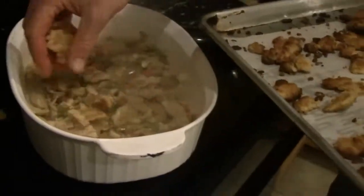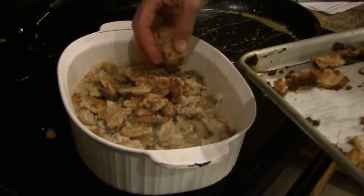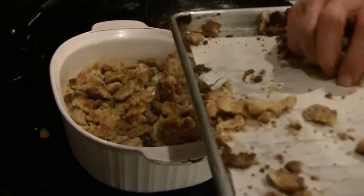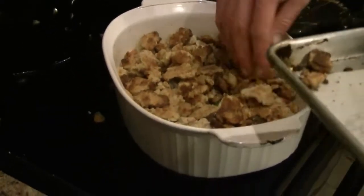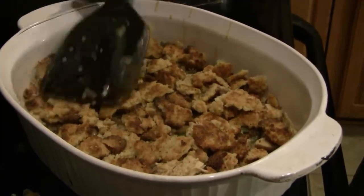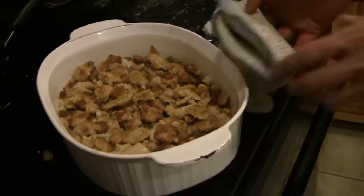And at this point, you start layering in your crumbled toppings on top, breaking up any of the larger pieces into smaller pieces. Your point is you want to cover as much of the top as you can. And you can even push some of them into the liquid if you so desire. At this point, this goes back into the 450 degree oven for approximately 15 minutes. Check it after 10 just to make sure the top isn't getting too burnt.